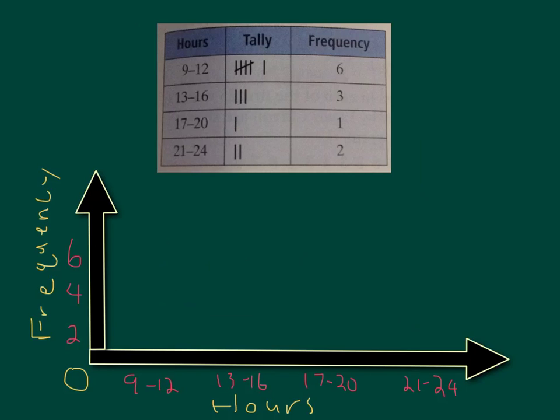So we can see that for our 9 to 12 hours, the frequency was 6. So we'd make a line right at 6, go across and down. Okay. Then we look at 13 to 16 hours, and there were 3 people. So that's in between 2 and 4, so we'd say it's about right here, come across like that. Then we have our 17 to 20 hours, which was 1 person, so that's pretty low. I'd say it's about here. And of course, you try to be a little better if you can make this line spacing better. But 21 to 24 hours, there were 2 people, so I would say that's about here.